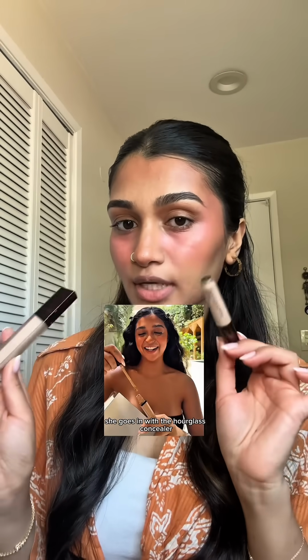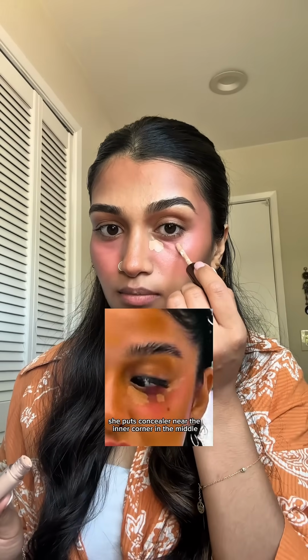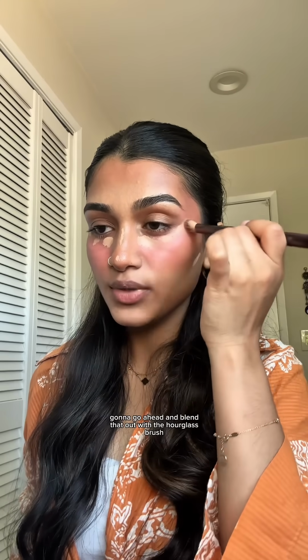She goes in with the Hourglass concealer. I'm gonna go in with the shade Beach. She uses a concealer that matches her skin tone. She puts concealer near the inner corner, in the middle, a little bit to lift her eyes. She also adds concealer near her cheekbones. I'm gonna add some down my nose for some nose contour. Gonna go ahead and blend that out with the Hourglass brush.